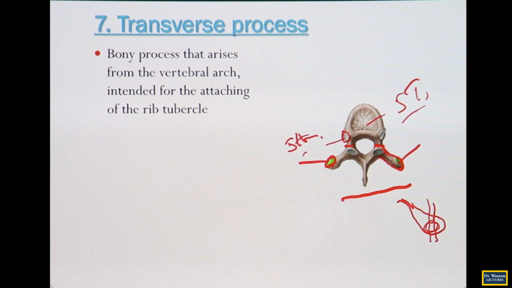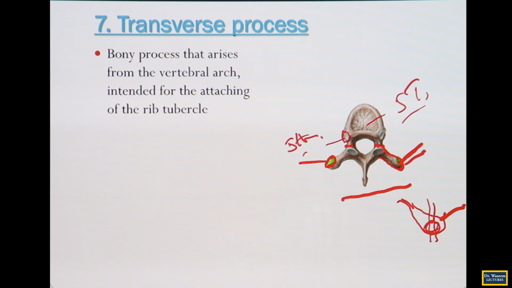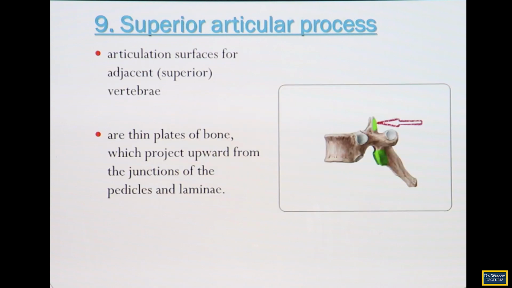This is called the foramen transversarium, the unique feature of all 7 cervical vertebrae. If we have the foramen transversarium, it is cervical. If it has the costal facet at the tip of the transverse process, it is thoracic. If it does not have either of these 2, it must be lumbar. And the sacrum, you know already, is a single piece, there is no confusion in it. So, this is the transverse costal facet, you are seeing here on the transverse process, for the tubercle of the rib to form the costotransverse joint. Superior articular we have shown you here, and the inferior articular processes.